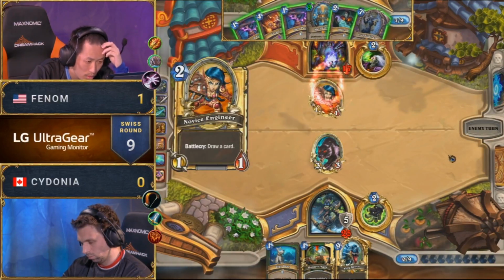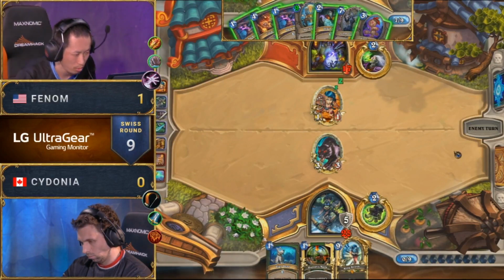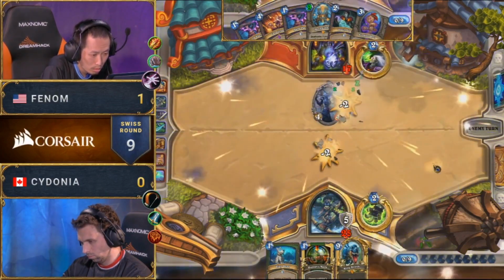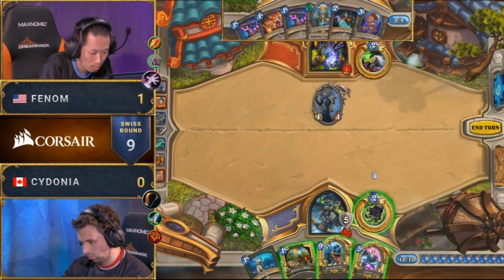I hope you like my invention. Fenom finds the Godfrey. And there's the Voodoo Doll. So Voodoo Doll Dark Pact can kill the King Crush. I think he's going to play the Lord Godfrey here just to clean up this Wolf. Doesn't want to take any excess damage that he doesn't need to, because he's definitely going to be fitting in life taps in the future turns. I believe there's another Voodoo Doll left.